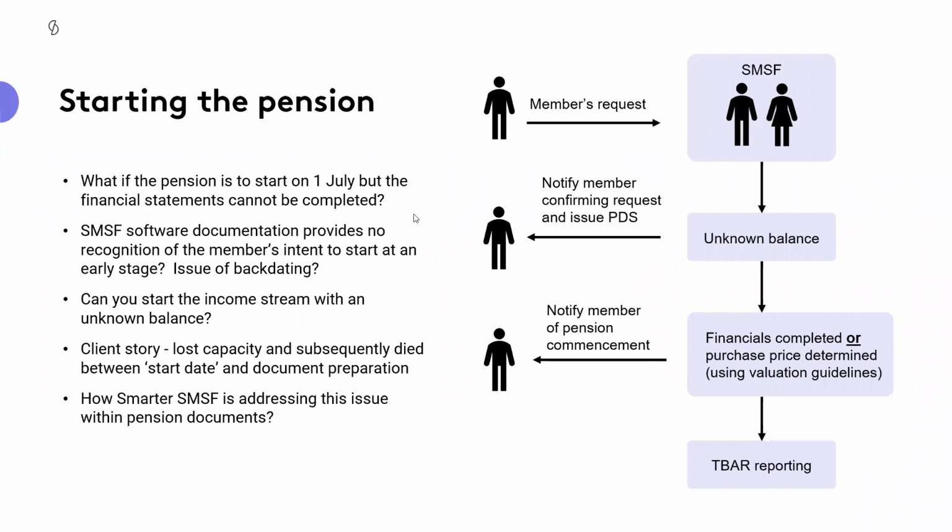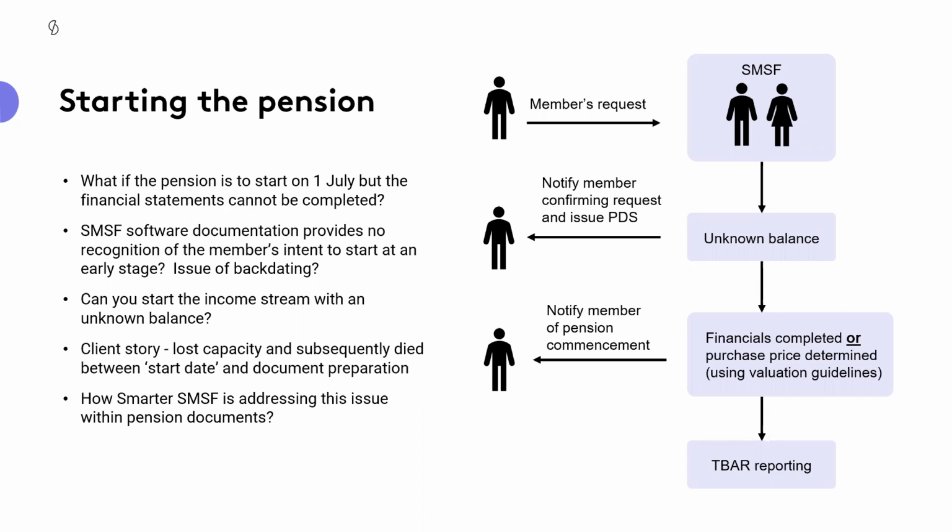So the other thing that we've done, and this does form part of our new pension suite, is that we have this time lag between where pensions potentially start and when you physically get the ability to then do that documentation. So what we've got here is now the introduction of a two-step process in respect to our pension documentation. And so we have here, if the pension is to start on the 1st of July, but naturally we haven't got our accounts completed, we would ordinarily allow ourselves to do an estimate.